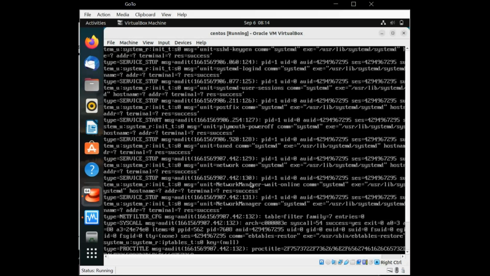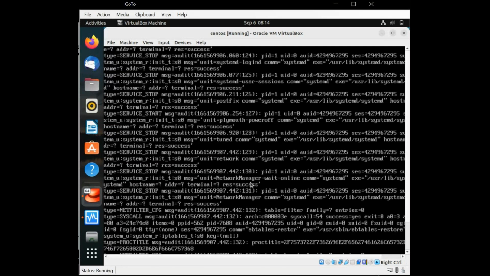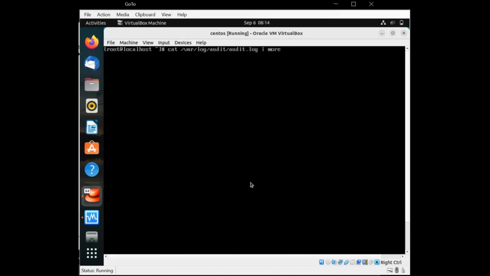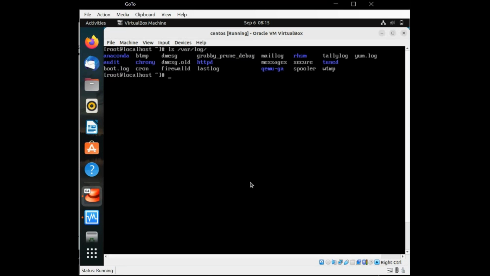So what I was saying is, the relevant log for you could be the audit log, which I was just showing, where login and logout logs will be, which user has logged in and when.